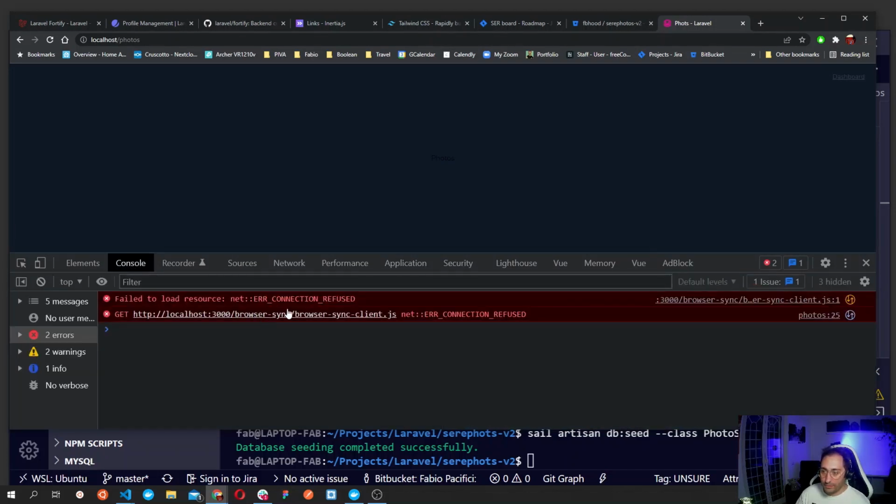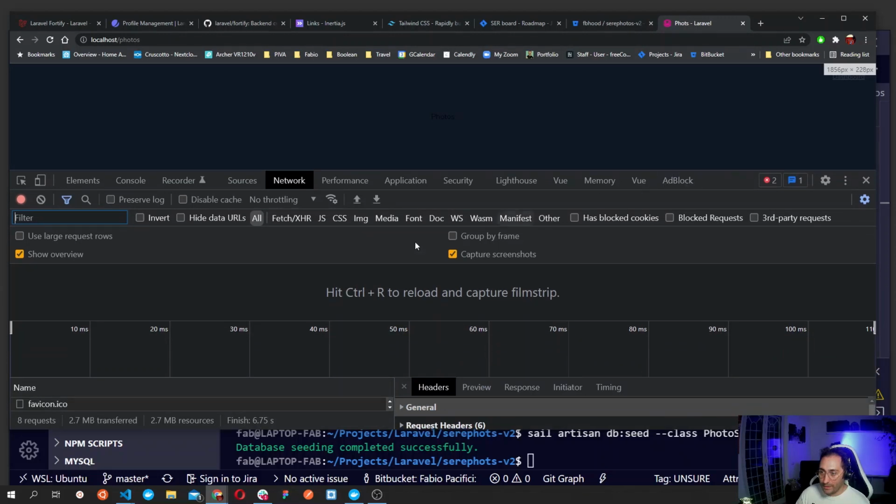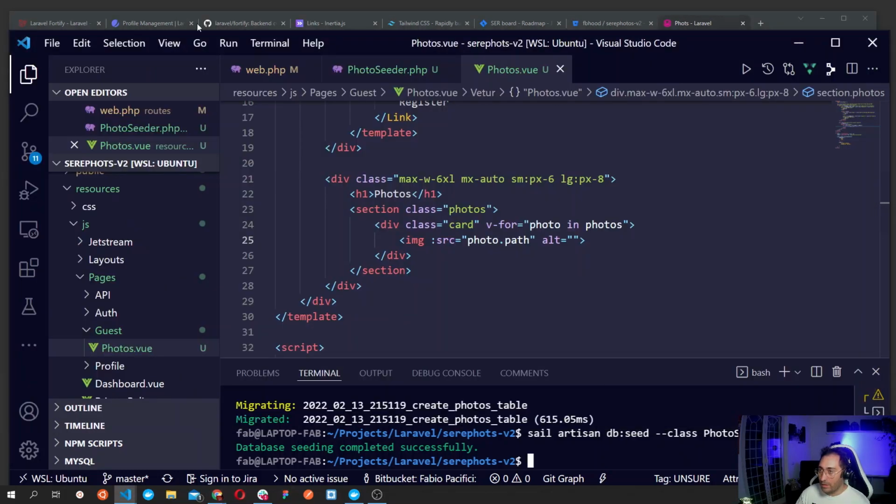Failed to load resource, connection refused, and then we got this error here. I'm not sure what it is. What's happening? Maybe, am I wrong? I might remember something that we could do, like page props.